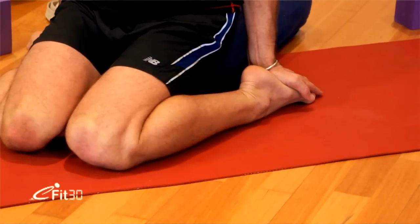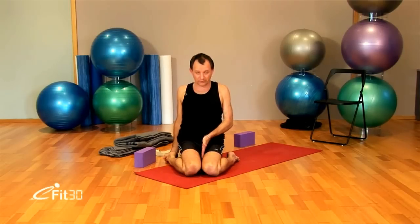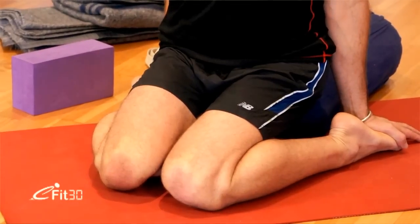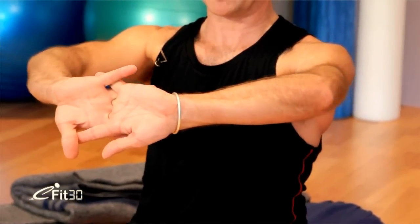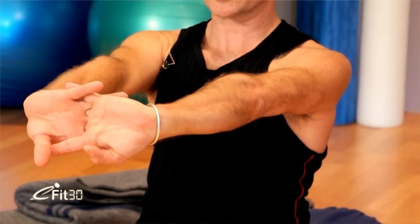Take the hands so that the heels of the palms are towards the heels of the feet, fingers towards the toes. Then lift the spine — as you press down the inner thighs, press down the crease of the hips, lift the spine up. Bring the corners of the shoulders back. Shoulder blades down the spine. Press the thighs down, lift the torso. If you're tight on the legs, you may need a little bit more height. As the legs start to lengthen across the front of the quadriceps, you'll find it a little easier to sit there. You can use support — another blanket underneath the shins and the feet if you find the floor is a little bit hard. Then releasing the arms, interlock the fingers. Turn the palms away from you. Keeping the shoulders down away from the ears, press the palms away. So Paravatasana hands or arms in Virasana.